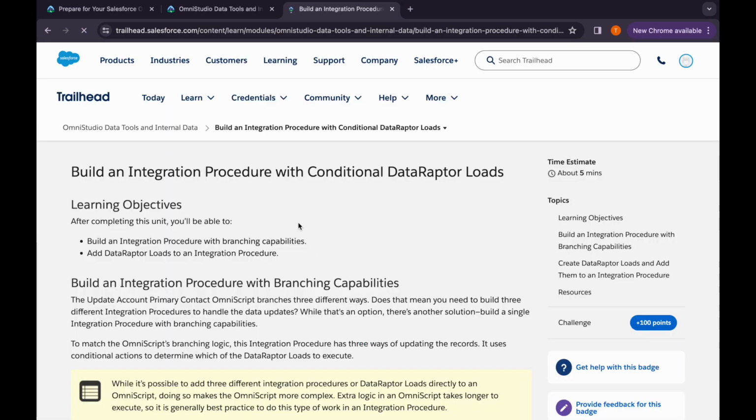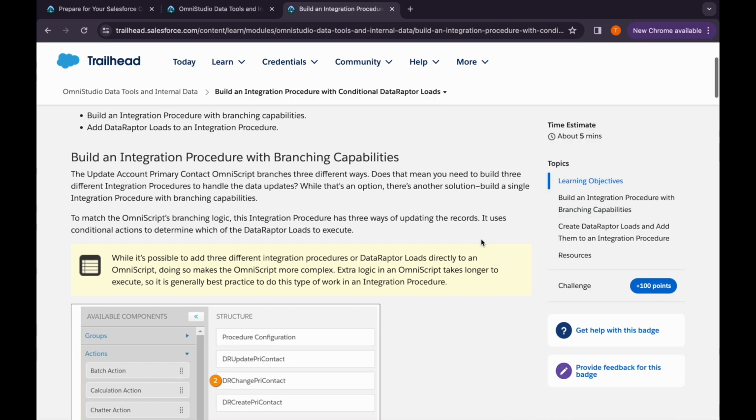Our unit is build an integration procedure with conditional data raptor loads. So we just talked about conditional inputs, which we are identifying based on the radio values, and now it will move on to the conditional data raptor. Suppose if we are selecting update or the change one, or if we are selecting create one, then we need to focus on different data raptors based on the options we have selected.